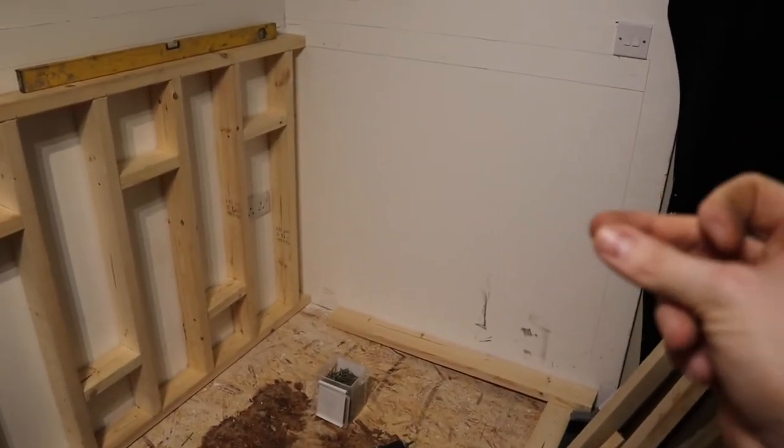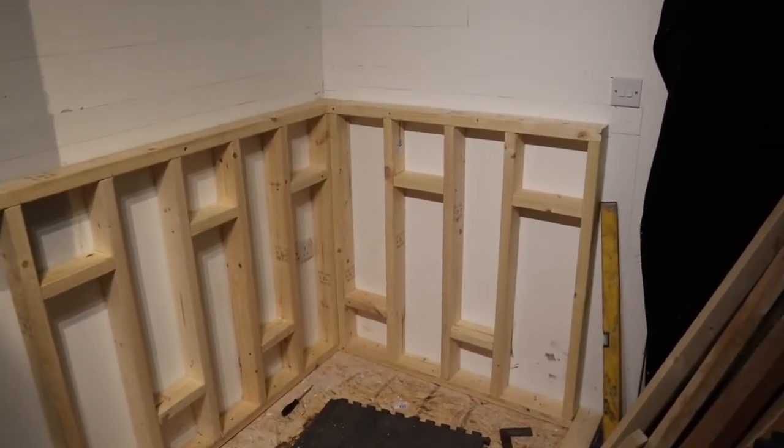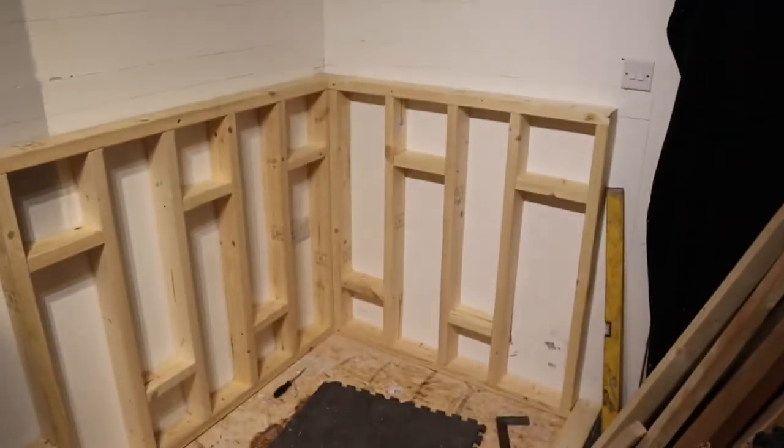So let's do a jump. Ready? 1, 2, 3. Jump. Boom. There we go. I don't know how slick that was, but we'll soon see in the editing. But yeah, there we go. So that is the second panel on.